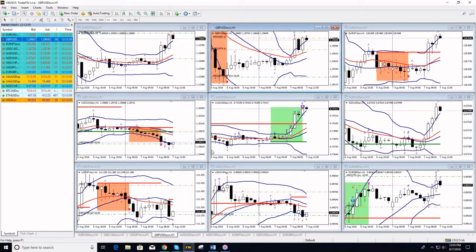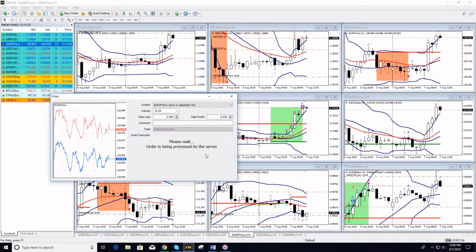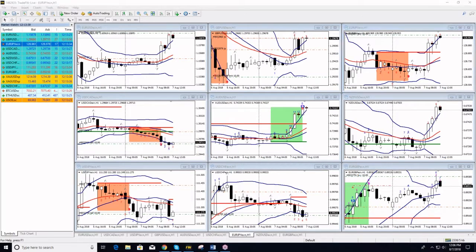Okay, we are done with pound dollar. Let's move now with euro yen. Euro yen. Let me see. Close. Come on. 128.90, and here it was. Okay, I'm going long euro yen also, guys, market price. So I will go long euro yen. So I have just entered long euro JPY.